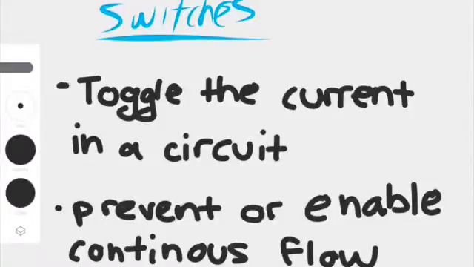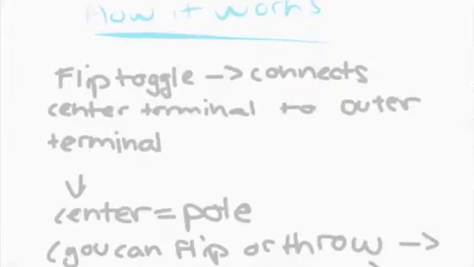So if I want to have flow and want the power to go to my LED or whatever I'm powering, then I want to toggle my switch on. And if I don't want to, then I toggle my switch off. And we have switches all around our house, like the switch to turn on a light or the switch to open the garage. So now that we know what a switch is and what it does in a circuit, let's see how it works, like the components behind it.